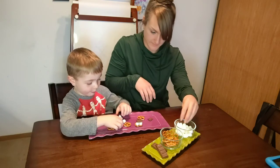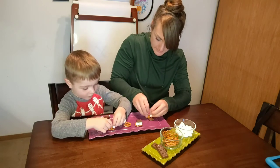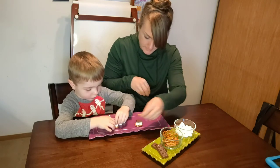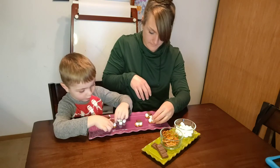Marshmallows. This looks good. I'm pretty excited about these. Are you excited about these? Mm-hmm. I am really excited about these.